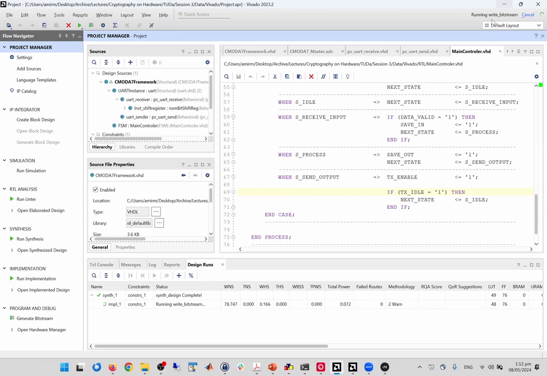Now, when the bitstream write is done, then we need to configure the FPGA. This is also a particular process that you should learn. And also we learn how to configure the flash, how we can build a file for the flash, because the same bitstream you cannot put on the flash. You have to change the format of the bitstream to be suitable for the flash, and then put it on the flash, and then after the power up, it configures the FPGA.